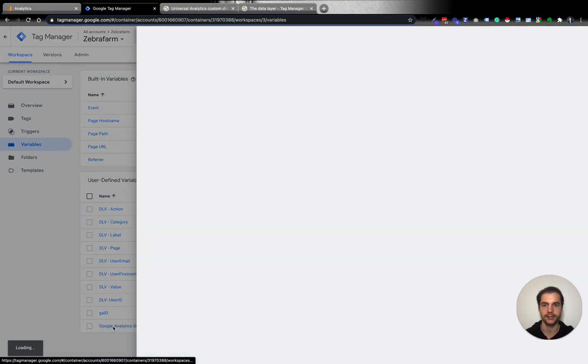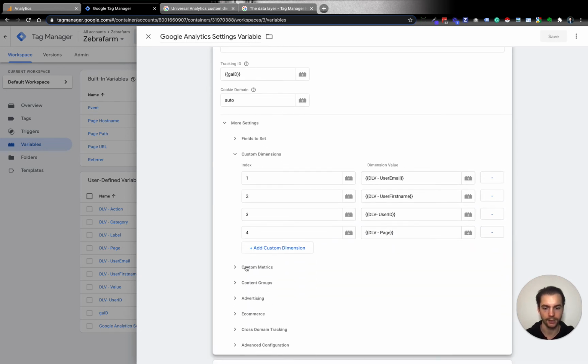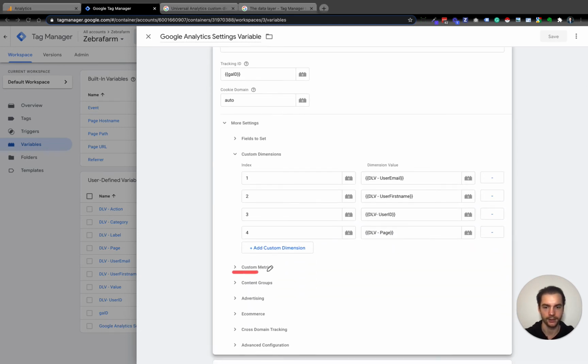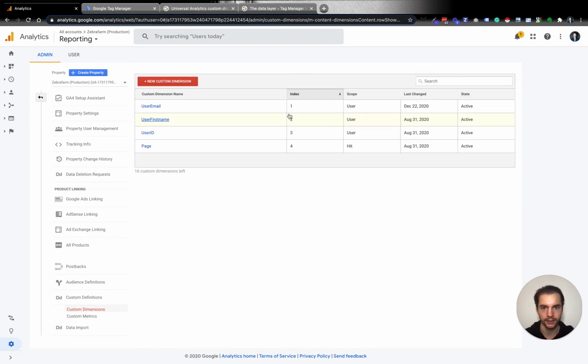In the settings variable, you'll have custom dimensions as well as custom metrics. Here you can see your custom metrics and the dimensions. The index that you see here, so index 1, has to be the same index as I've set up in Google Analytics. If we go back, we'll see here, index 1.